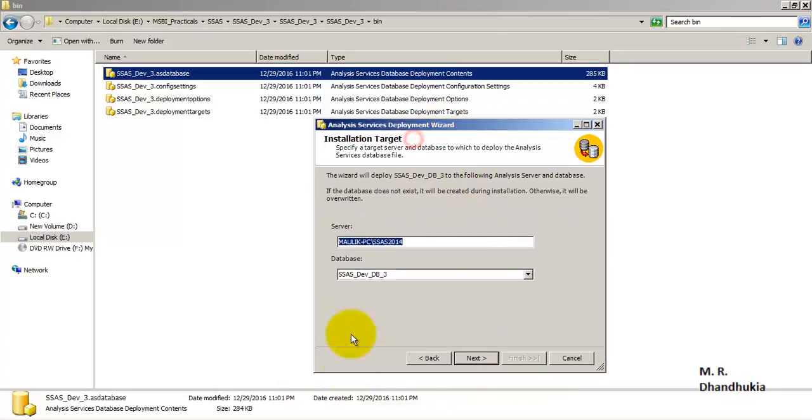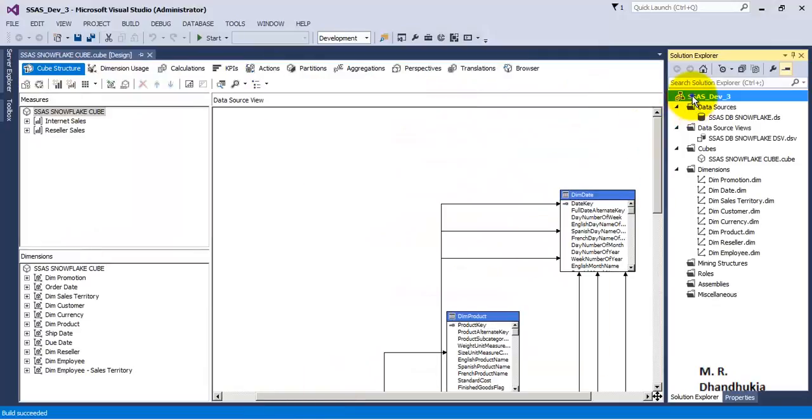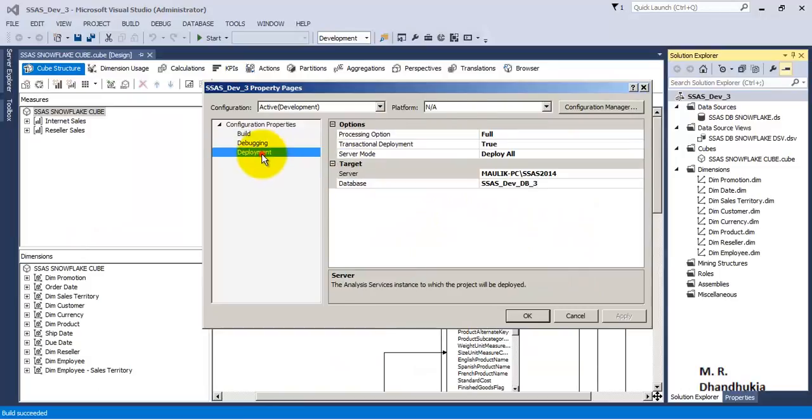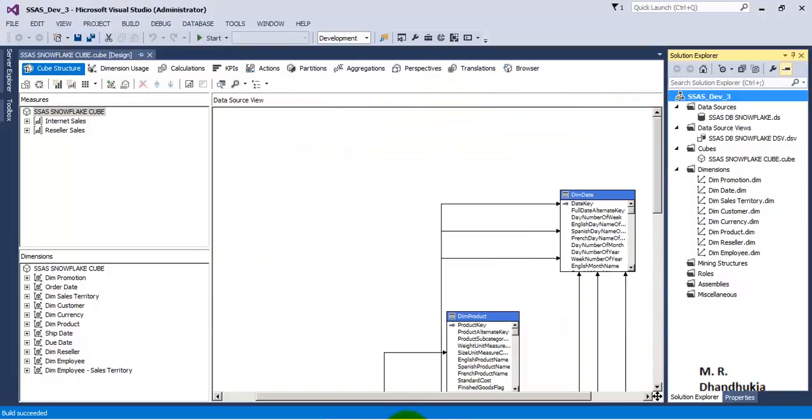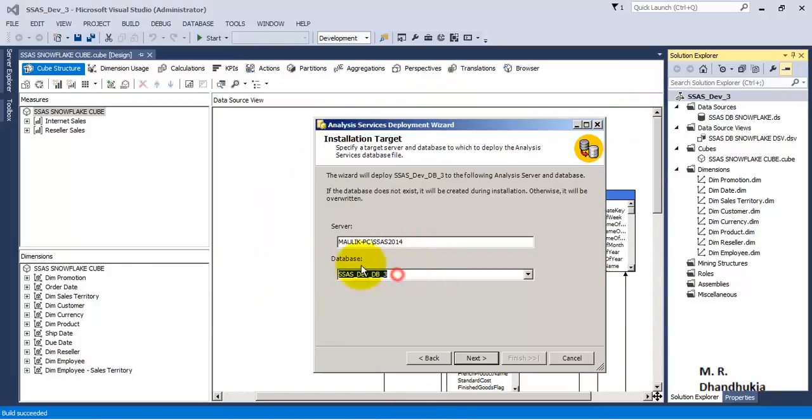Now if you remember, we had specified these options over here. We have specified the name of the server and the database. To specify these 2 things was not compulsory when we are interested only in building the project. If you want to deploy or process, these things are required, but if you want to only build, then these things are not compulsory. But as we had already given these values, it has taken those values as the default values over here. This we can change.